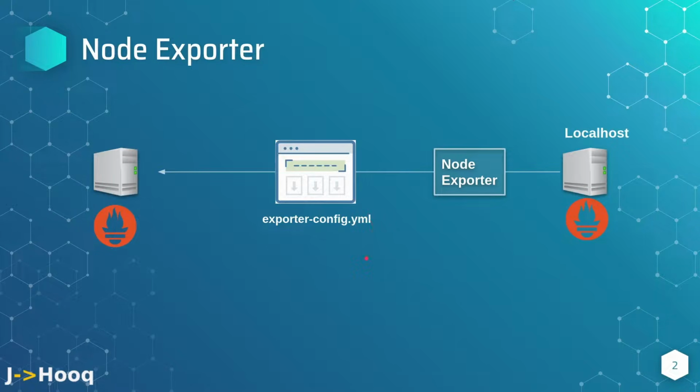So in case you wanna add one more server, so let's say this is our another server with the IP address 192.168.56.2. So we need to add this entry into the exporter config.yml also. And this server will also have a node exporter installed on it. So what is happening over here is we are sending the metrics of our localhost Prometheus server, as well as we are sending the metrics of our remote machine that is located at 192.168.56.2. And these entries you will find in exporter config.yml. I'm just going to show you the exporter config.yml shortly.